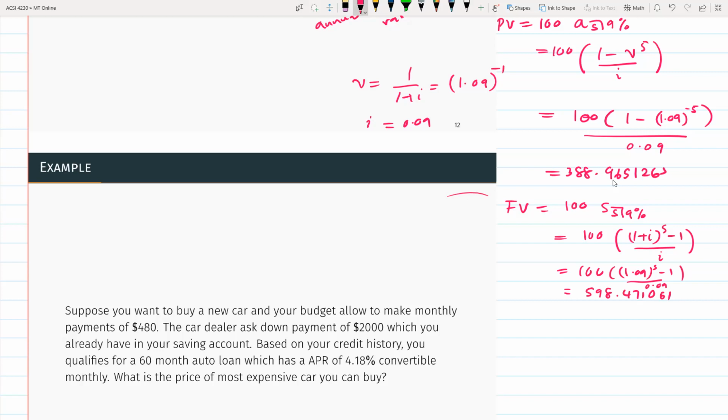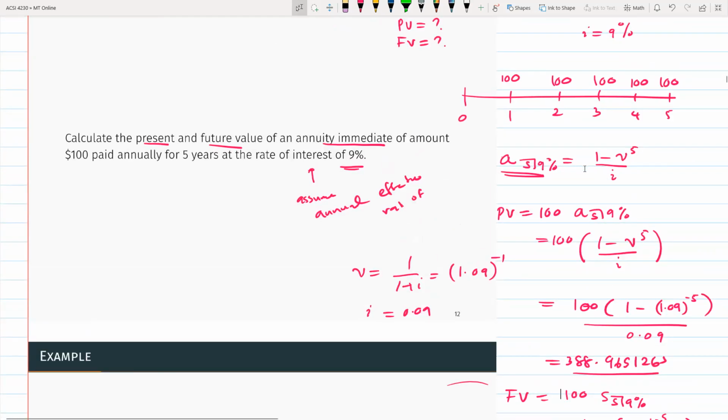By the way, when you're solving any problem, don't try to round right away, because sometimes that would give you an incorrect answer, especially if you are using that answer for a second part or part 3. Try to keep as many decimal places as you can until you reach the end of the problem, and at that point, you can round it.